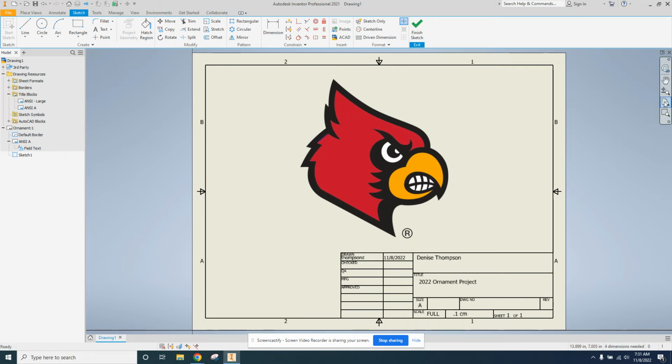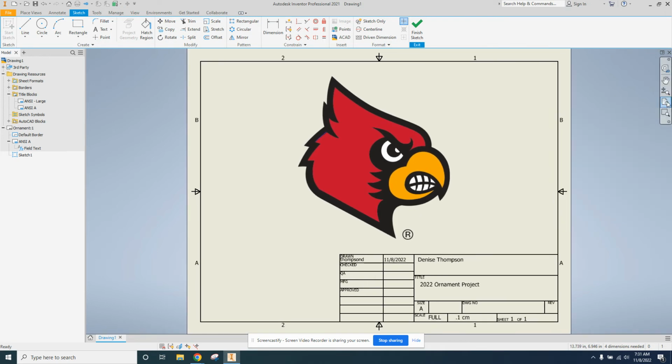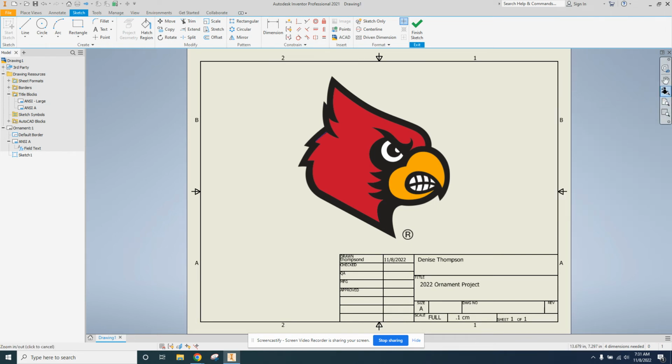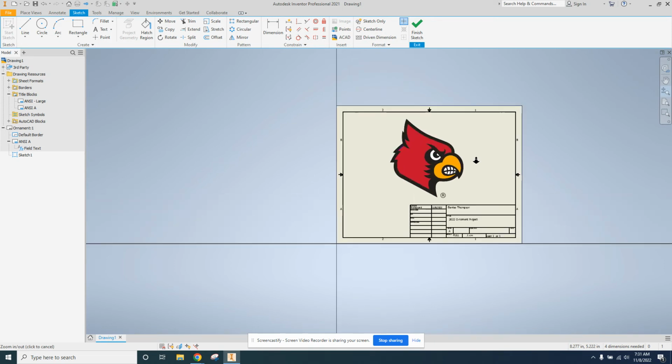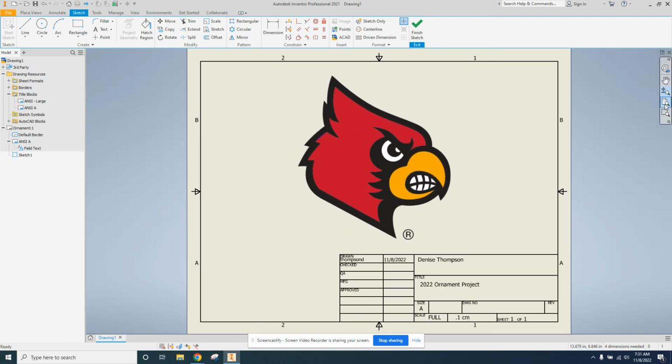And I can also zoom in and out. So over here on the right hand side, this is my viewing pane. This magnifying glass with the sheet of paper behind it is the zoom all. So anytime I'm zoomed in or zoomed out, if I click on zoom all, it will go back to this screen that you can see here. If I want to make it bigger or smaller, I can click on the plus minus zoom, and if I move my fingers apart, it makes it smaller. If I move my fingers together, it makes it bigger. And then notice I click zoom all, and it goes right back to that home screen.